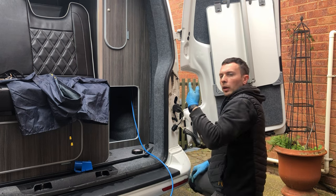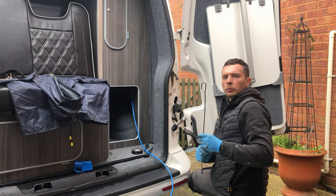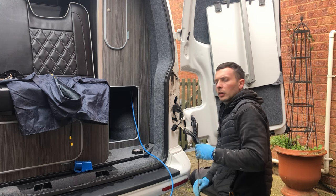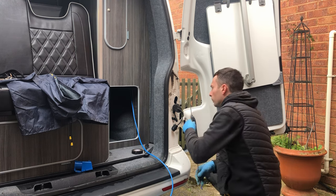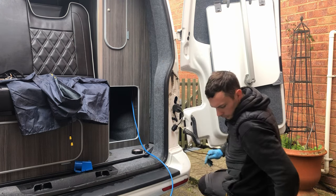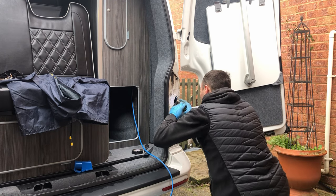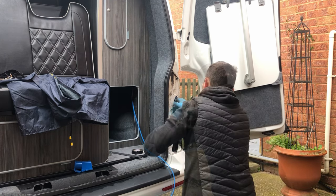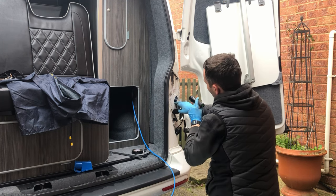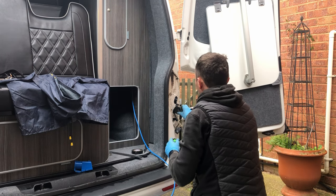Then what I'm going to do is use the same brake pipe tool that I made a moment ago, and try and pull the insulation back down so that it sits back in place the best that I can get it. Right, and there you go. As you can see, I've now managed to pull all the insulation back down and in place.